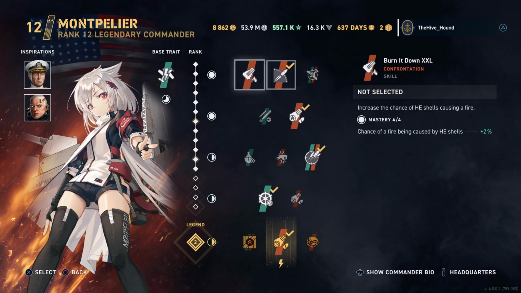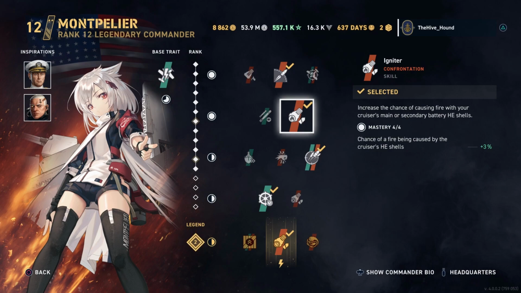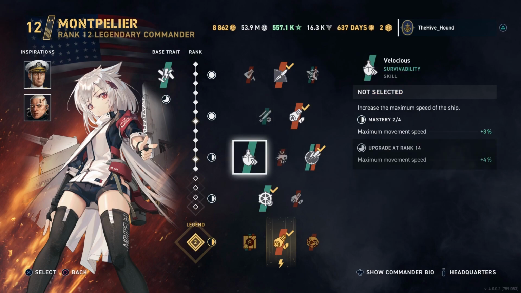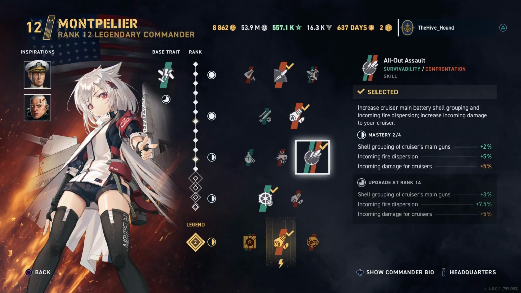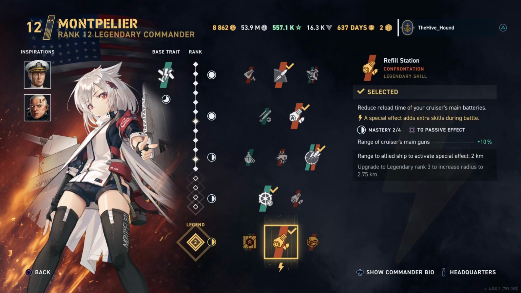Or obviously, if you're divisioned with a carrier, so you know you're going to get carriers, you can always go for no fly zone. This is very much an anti-aircraft ship, which is sort of indicative of its life. You get before it's too late or ignite as your second choice. Third choice, velocity, punch through, or the all-out assault skill. This increases the accuracy of the guns and increases incoming fire dispersion, but it has that caveat that it does increase the incoming damage to your ship. Then you get a choice between fixated or steer clear, and then fully packed refill station or equilibrium of power for your legendary choice.